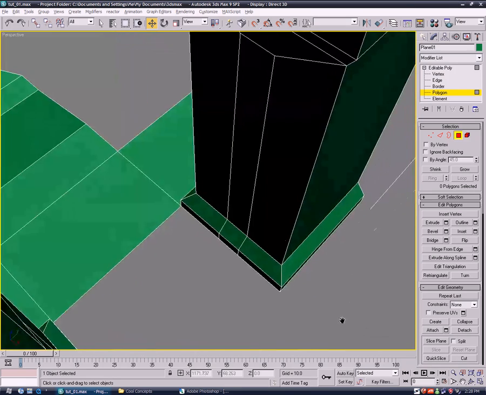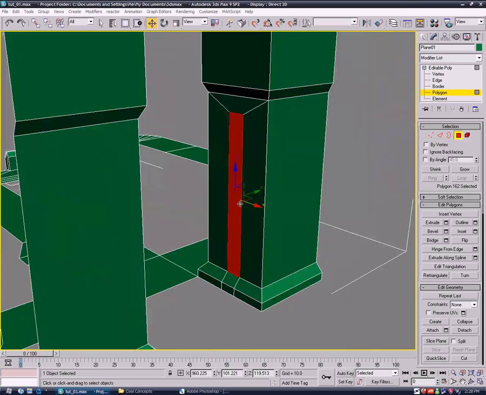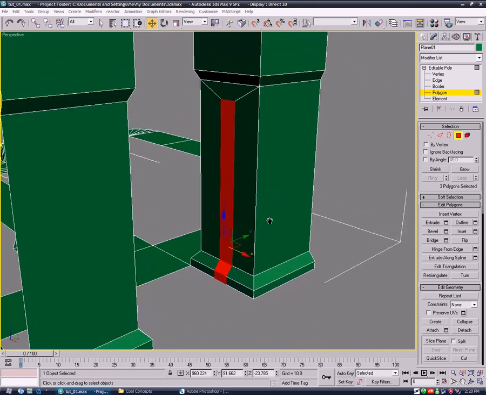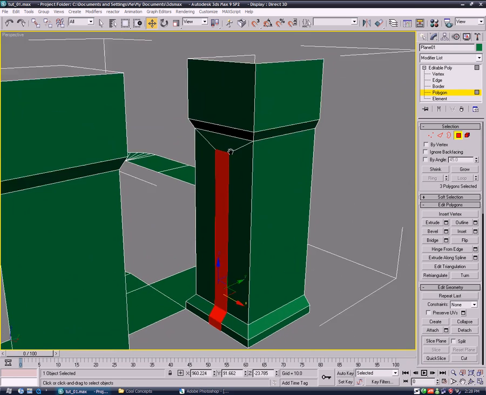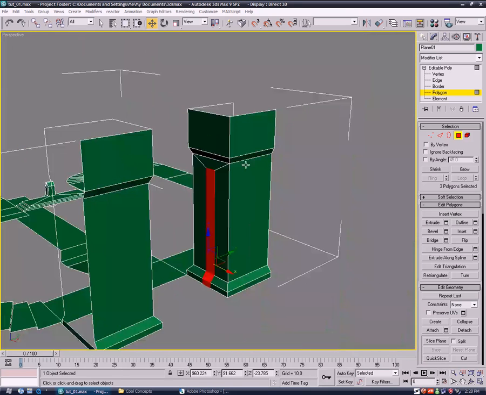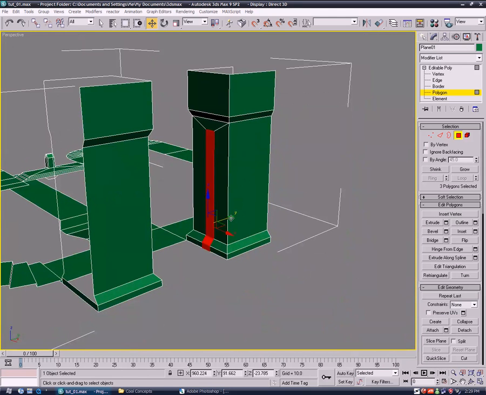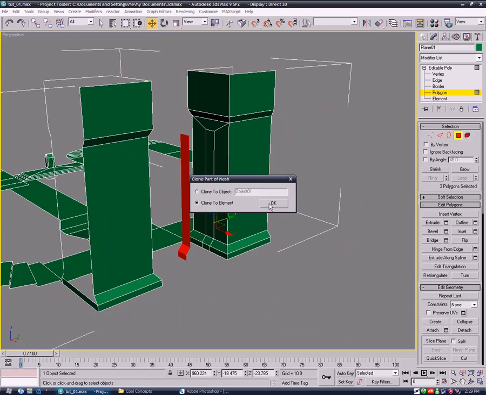So now, what we are going to do is, the only limitation about editable poly is that you can't have... I'm not sure what it is. I'll show you though.